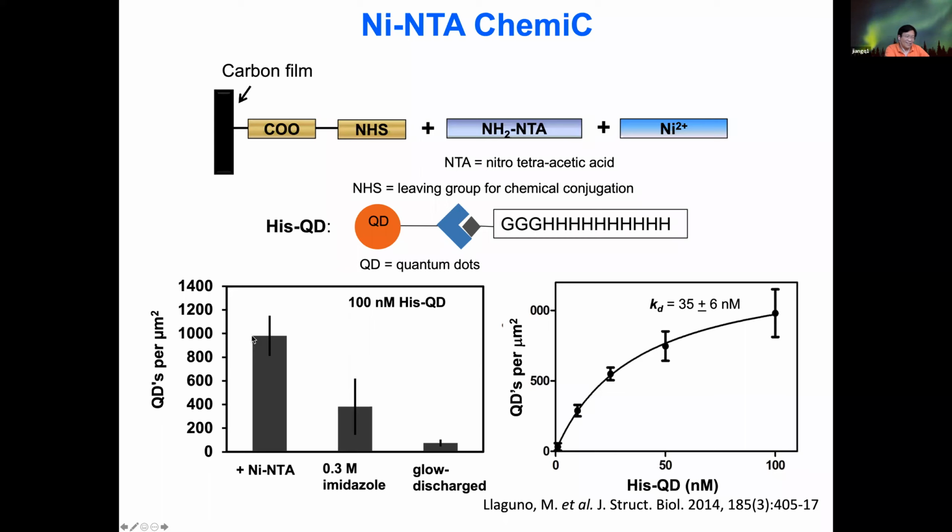We have a density of about 1,000 functional groups per square micron on the surface of the carbon. Based on our estimation, because of the entropy-related steps, our estimated affinity is about 35 nanomolar, which is about 200-fold higher than the affinity measured in solution. Exactly what we expected from thermodynamic calculation.